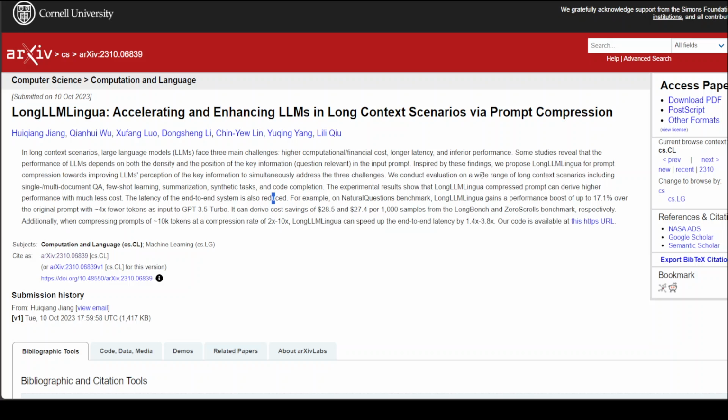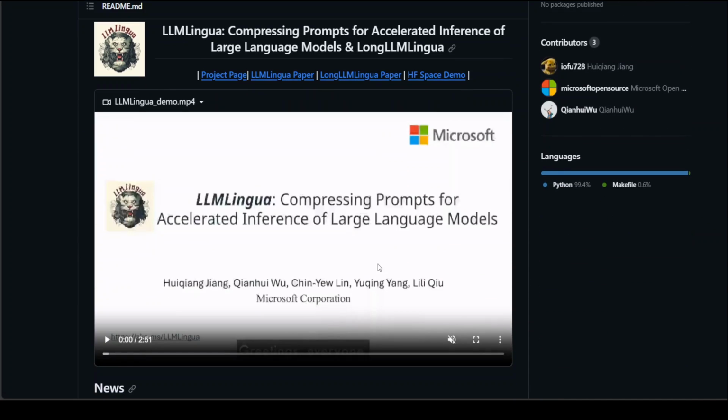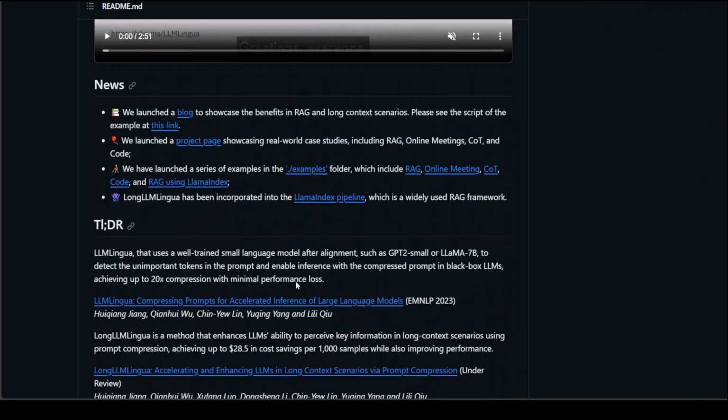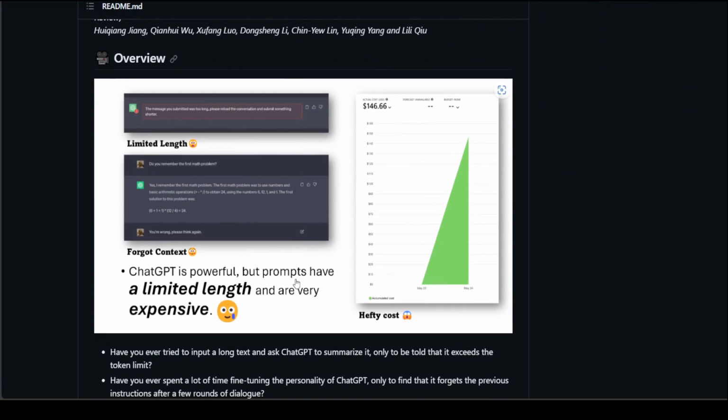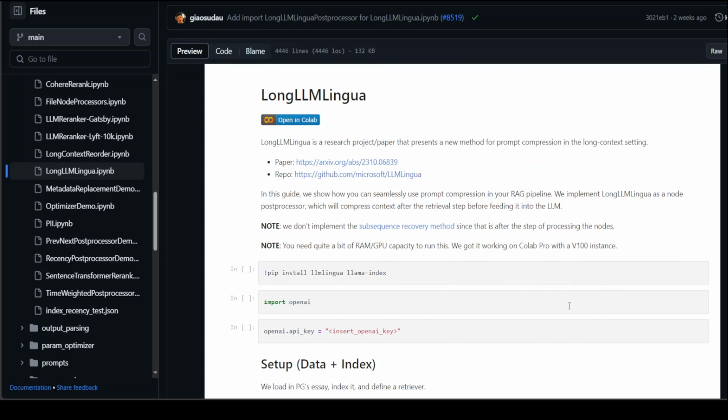Plus, if you want to read the whole paper, you can download it from the right hand side. One of the best things, which I just showed, is that they have a GitHub repo where they have code examples, and they even have a demo from Microsoft with the Microsoft logo, and there are a lot of other things which are present in this LongLLMLingua. Another thing which I found out is that Llama Index also has a Colab where Llama Index has gone step by step to show you how this works, and I'll drop the link of all of this in the video's description.